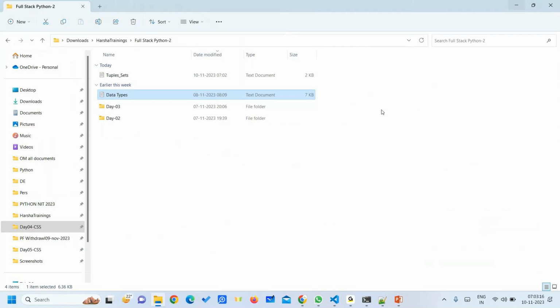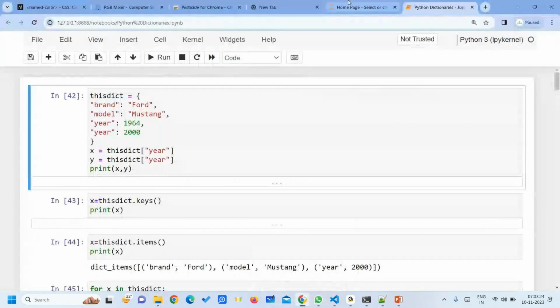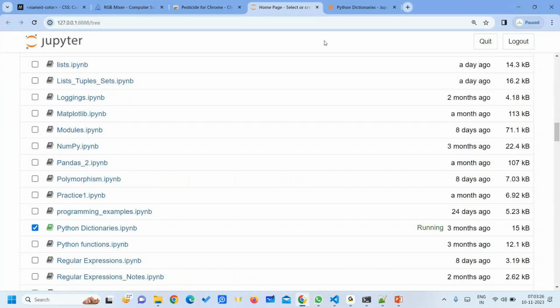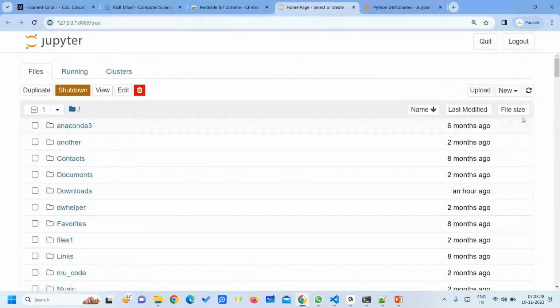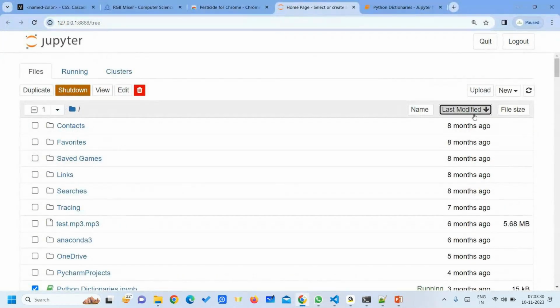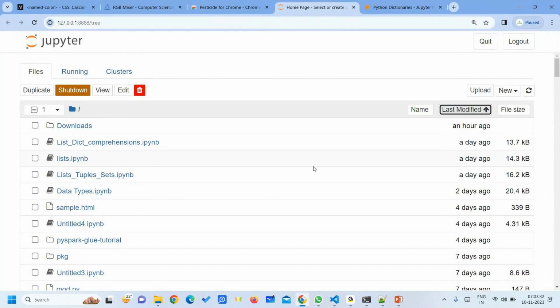Then what else do I need to share with you? One second. Yesterday, where is this? Lists, tuples, and then these two types.